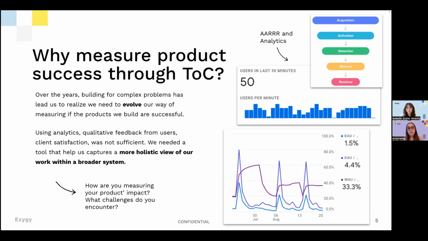In our case, what we noticed is that the traditional ways of measuring product success were not sufficient for us, not really informative. On one hand, we felt that the traditional AARRR model was very limiting and only focused on benefits for the people that build the products or services, but not really the beneficiaries. We noticed also that analytics and user feedback was helpful, but not enough. We wanted a tool that can really allow us to think more broadly about the system that we are trying to affect, which in our case is the affordable housing ecosystem.